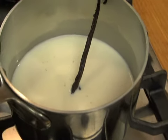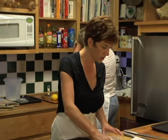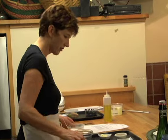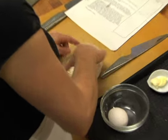So we've got our saucepan. It's going to come to a boil. We're going to then reduce our heat. We've got some sugar here. We've got some salt. A pinch of salt we'll add to that. Just going to mix that all in.